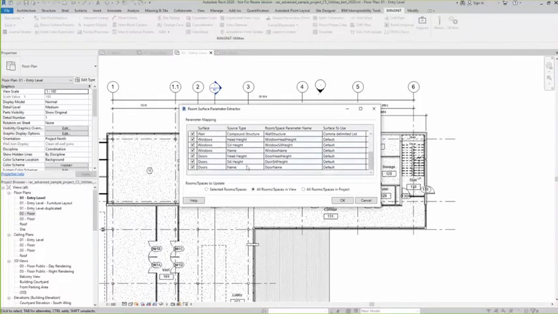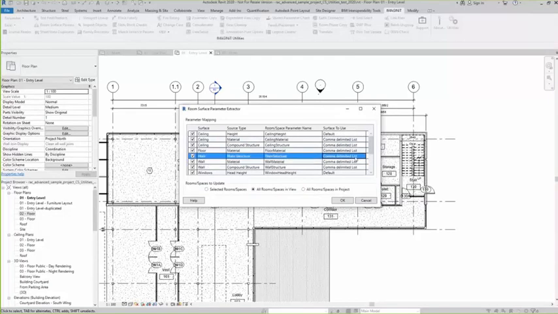Where it's pulling the information from, so the name of the window, the sill height of the window, the material inside of the wall, what the room parameter is named. So this is kind of cool as well. Now, I already have these room parameter names created as shared parameters, and you can see that it works with rooms or spaces. So if you're doing the architectural with rooms or the MEP with spaces, it works the same thing. And then we have the ability to choose how we want this information to come into play.